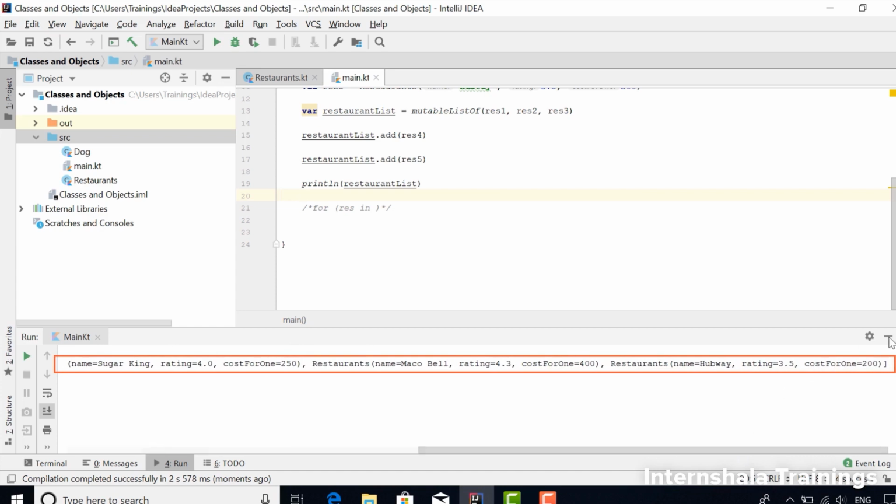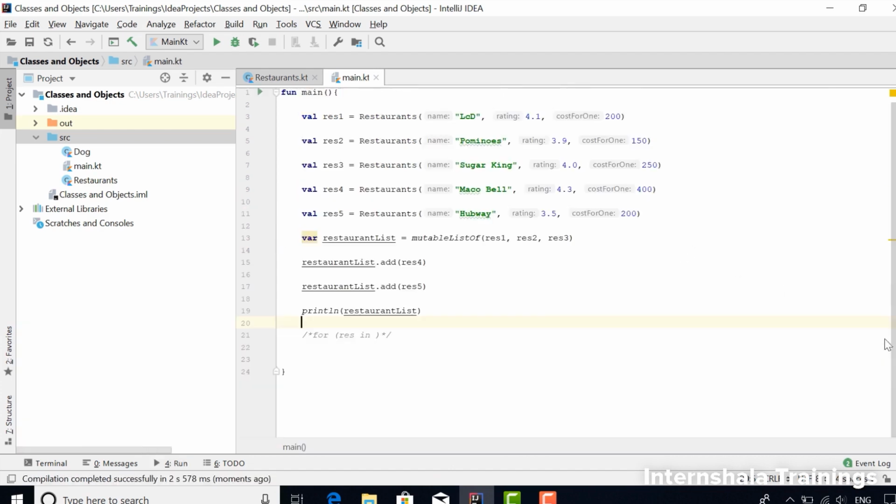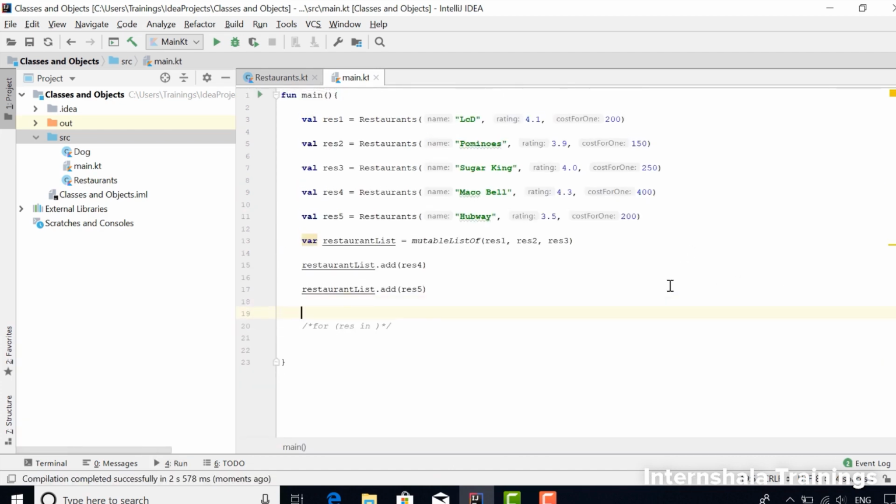Well, you remember we had started using the for loop and then left it midway. We can use the for loop now to iterate through a list, right? Let's do it. For res in restaurant list, we can print res.